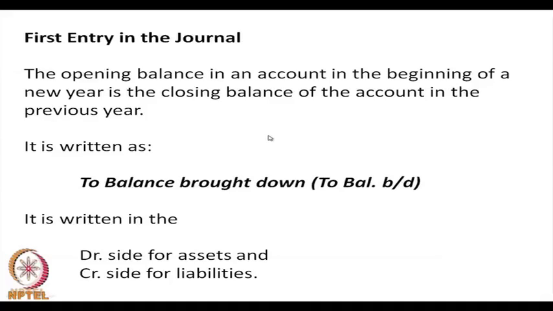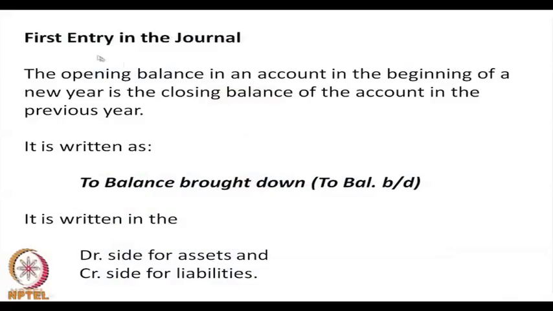Now, in any account there is always a first entry, that is the opening balance. The opening balance in an account in the beginning of a new year is the closing balance of the account in the previous year. So, say cash position in the year 2011, March end cash position was something. So, when 2011-12 financial year, April 1st, the first entry will be the closing balance of the previous financial year, and that is called the first entry.